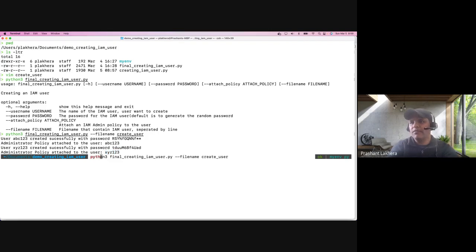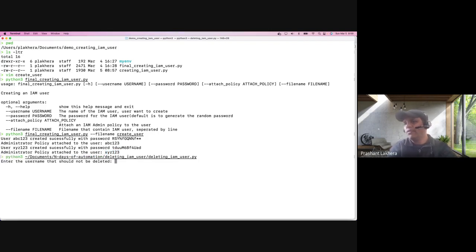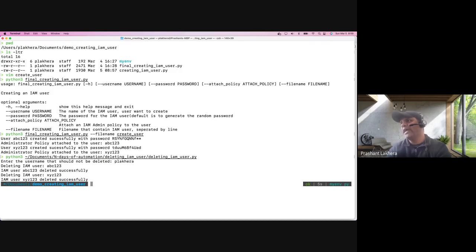Once again, a word of warning: if you have n number of users, don't do it this way. I'm just giving you one option, but basically you should have some kind of federated identity, maybe Active Directory or integration with Gmail or Okta. So your system should be integrated with those solutions.